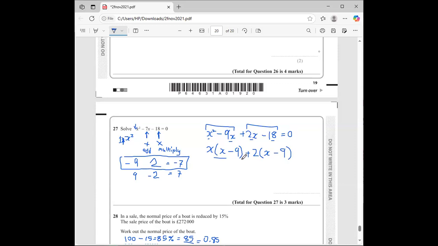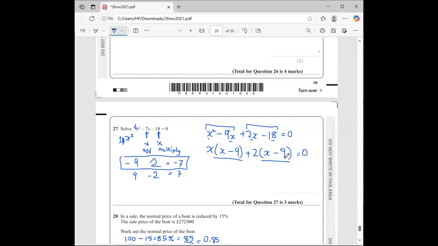Now, what's one sign you will use to know that you are on the right track? Simple. The contents of this bracket are the same as the contents of this bracket. Once they are the same, you are good to go. If they are different, you are not good to go. You have to make sure they are the same, and that's going to be by your choices of what's common.